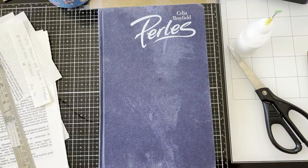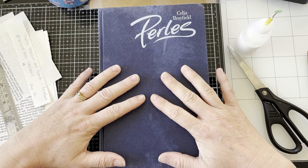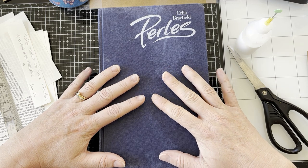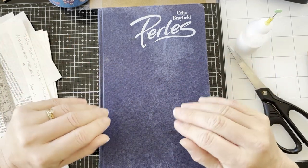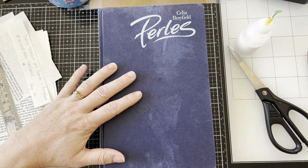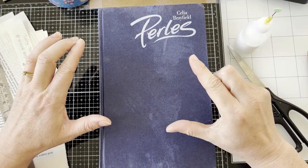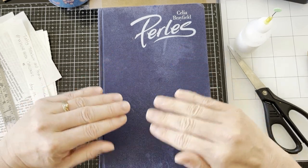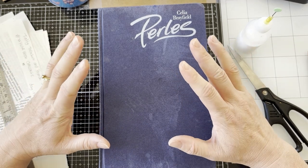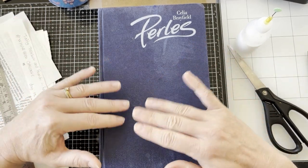So today I will show you 8 cool ways to use book pages in your journal. We will have some pockets, some envelopes, some signature pages, all that stuff. So please stay with me until the end of the video, and I will show you through each step of each small project. It won't take a lot of time. It's a very quick challenge just to use up our book pages and have a full stash of ready-made things to use in our journal. So we won't decorate anything today.